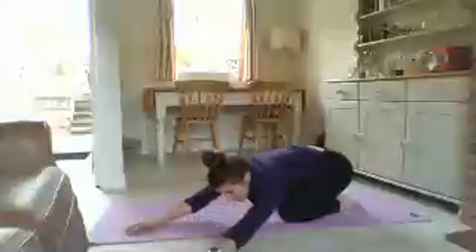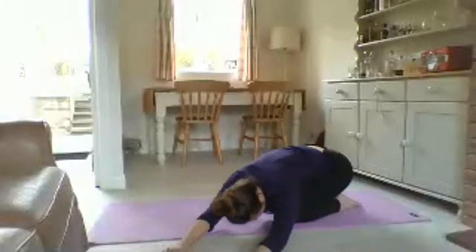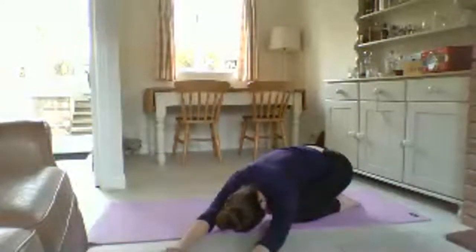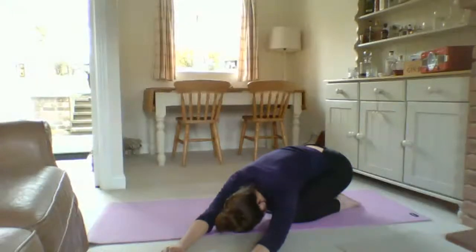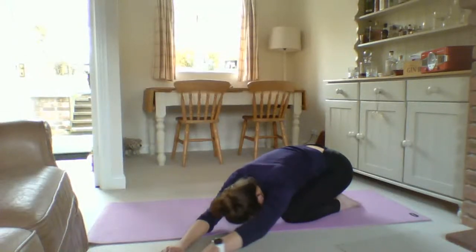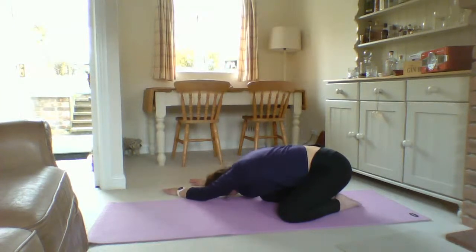Let's walk the hands across to the left. Really nice deep breaths up at the sides of the ribs, into the intercostal muscles, so the muscles between the ribs. And all the way across to the right. Again, nice deep breath. Reach those fingertips as far across as you can.